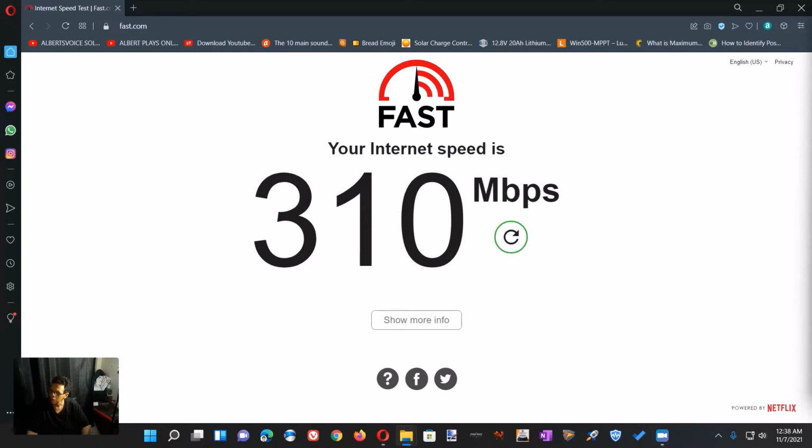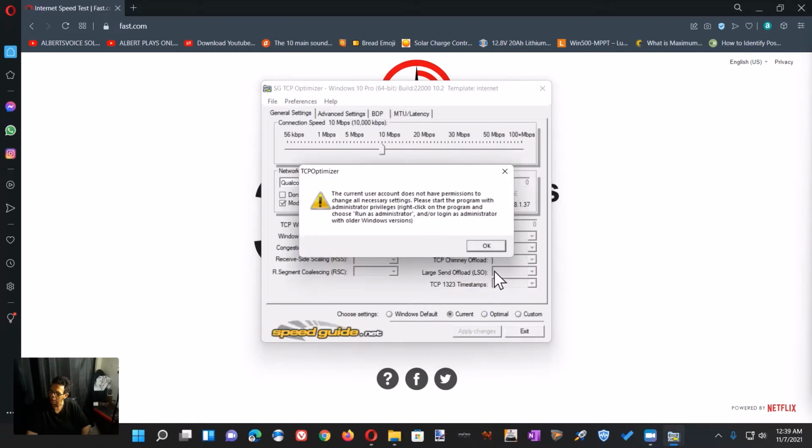This is an old program. I mean, it supports up to 10. I did run it. When I ran it, so this is the SG TCP Optimizer for 10 Pro.